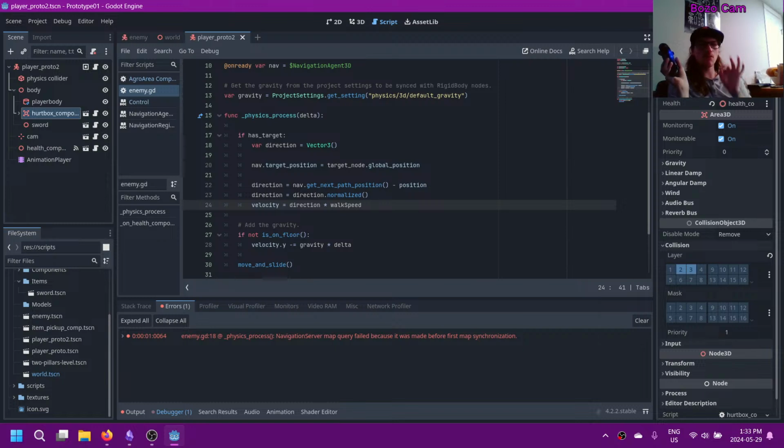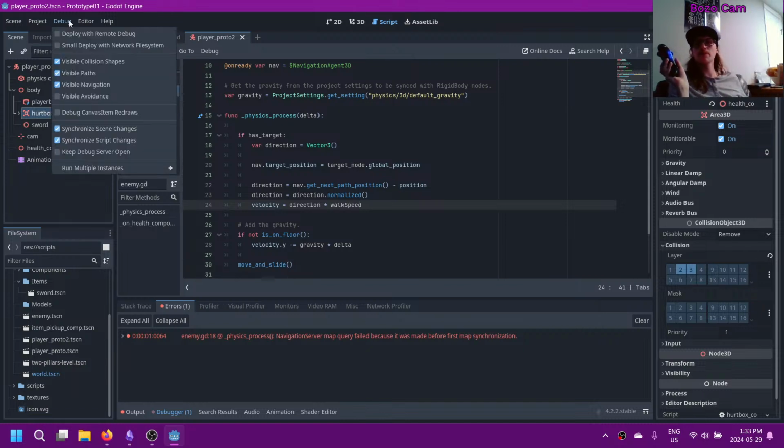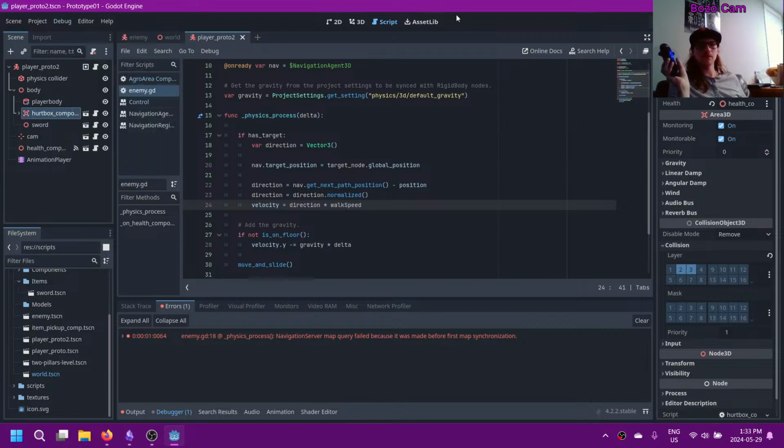The enemy should only move when I'm within its area. So before I do that, we're going to turn on visible collision shapes, visible paths, visible navigation. We're just going to do visible paths. Okay. And we should be able to just avoid it.